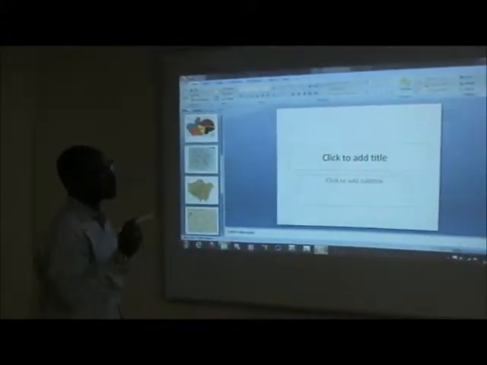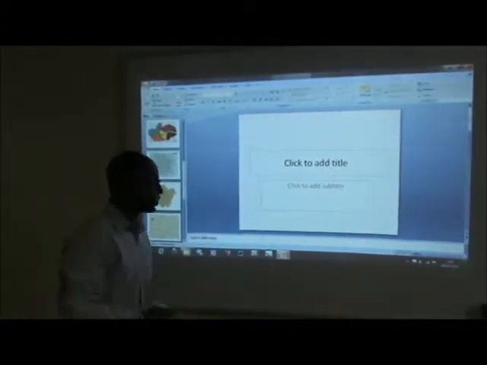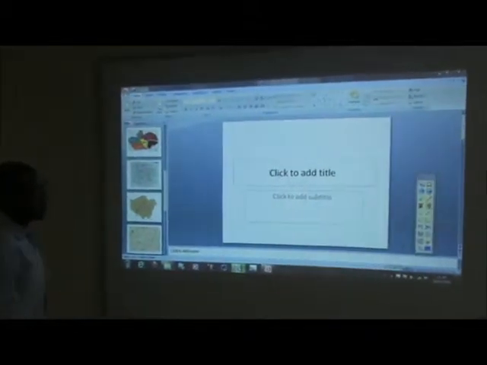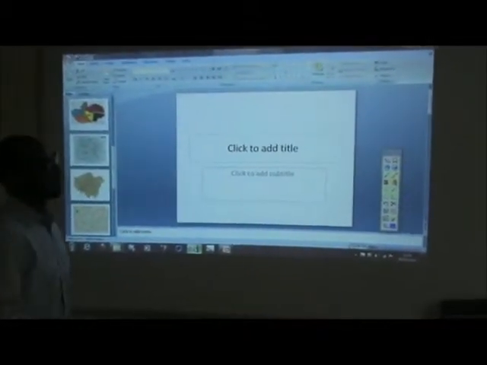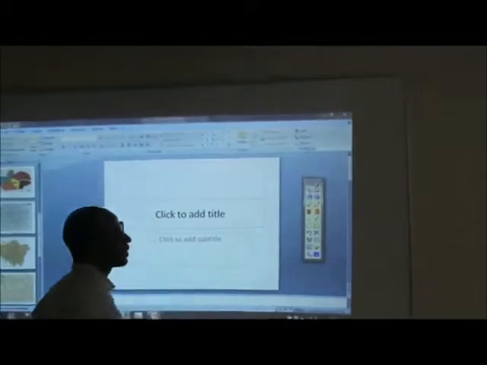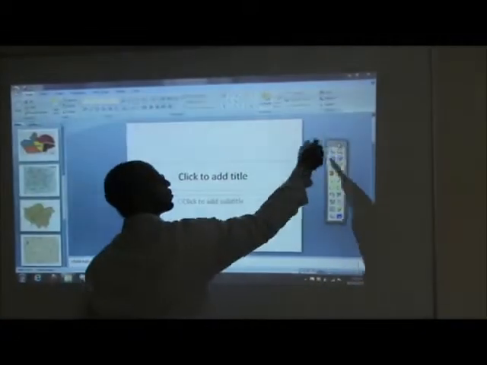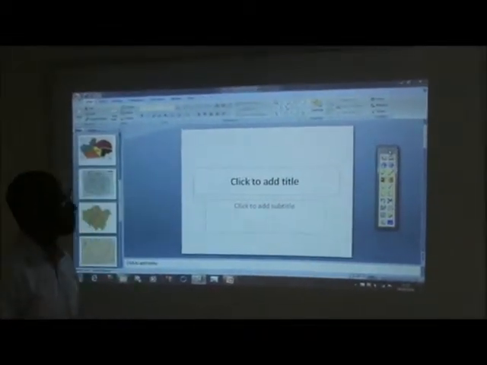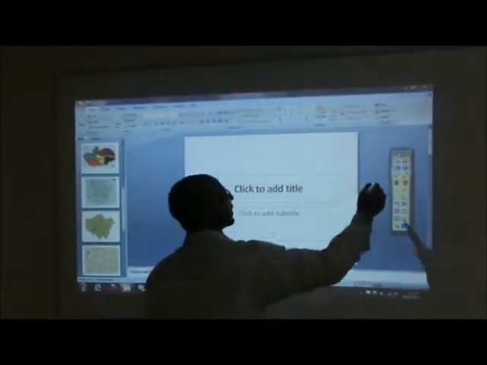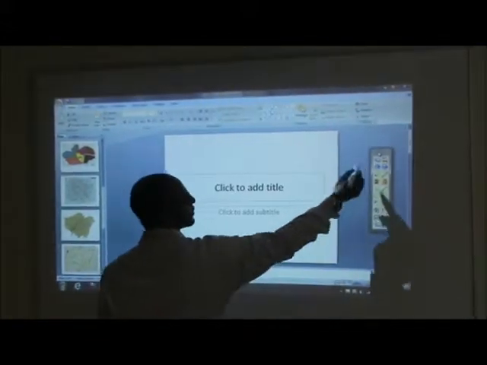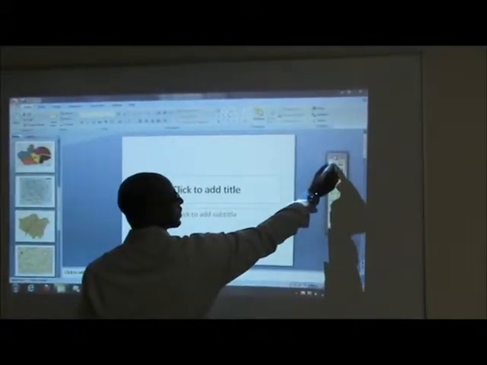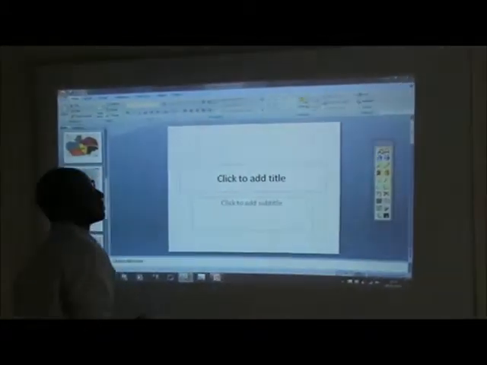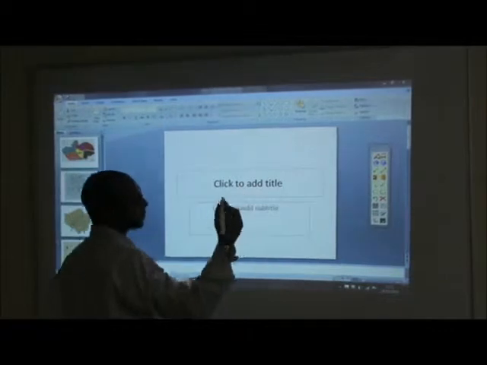Now to be able to write on the board, you will have to select the Easy Interactive tools to show up the system tray. So this system tray will include tools to write, draw or annotate on the board. To be able to write, you will have to click on the mouse button to change it into a pen. This means now I can write on the board.